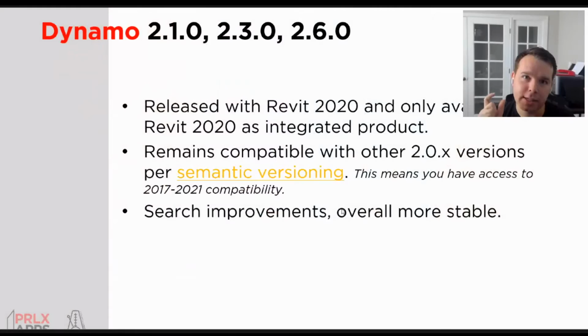Yes. Or in the case of Dynamo 2.0, if you open a 1.3 graph, it says the Dynamo graph's corrupt. Really poor choice of words, but it just means you're opening a newer one in an older version. That comes up on the forums quite a bit. People say my graph's corrupt, and it's like, no, it's just not great language.